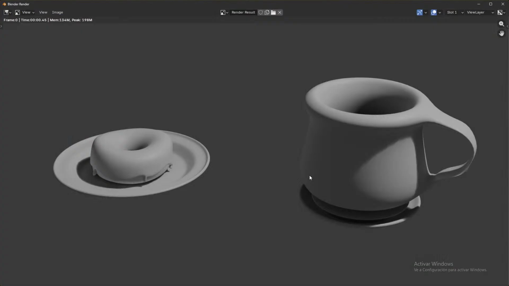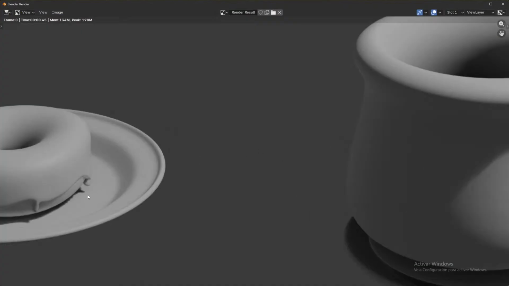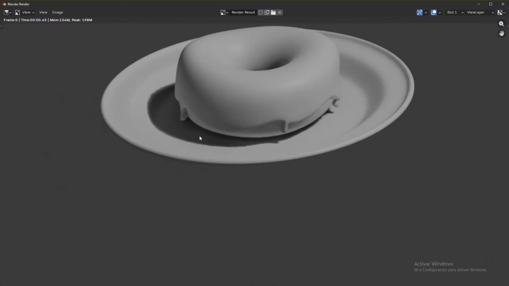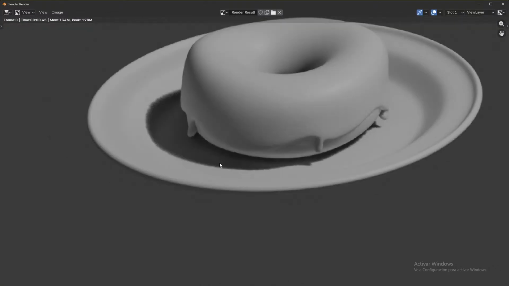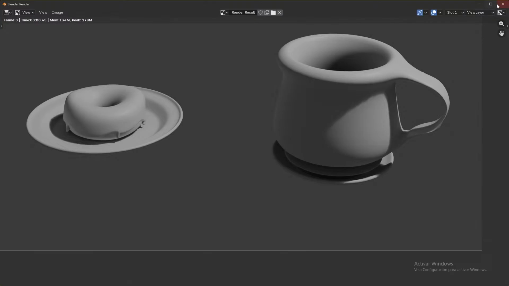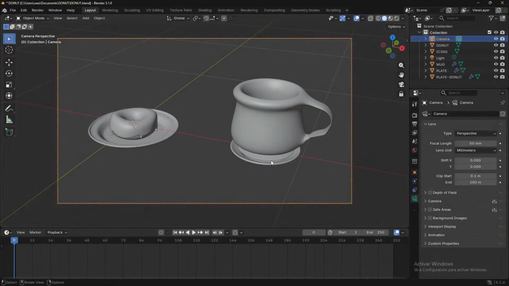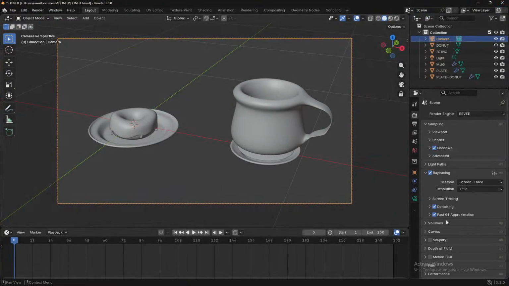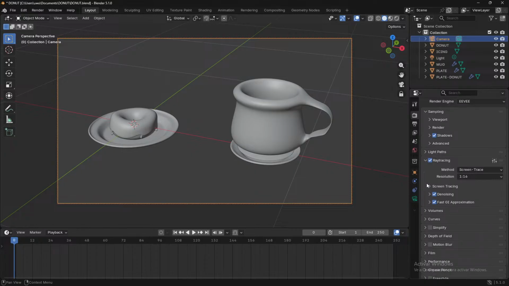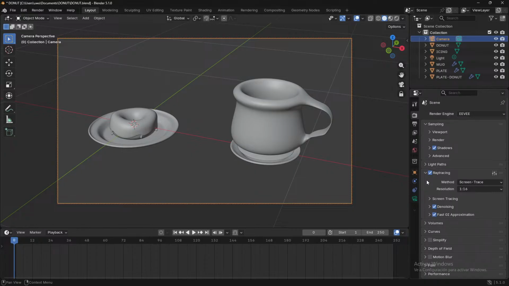Whereas in the real world, you would see bounce lighting from the end of the plate there. You would see some crevice information. It'd be darker in places. And that is because by default, there's an option that is turned off. If you go to your render properties at the top there, this has all the information pertaining to how something is going to be rendered. And by default, ray tracing is turned off, which I think is a mistake.